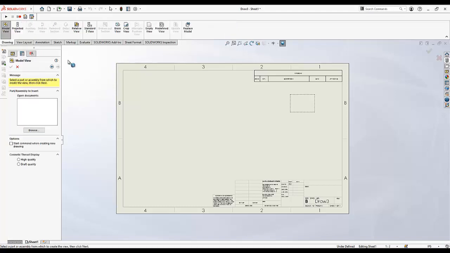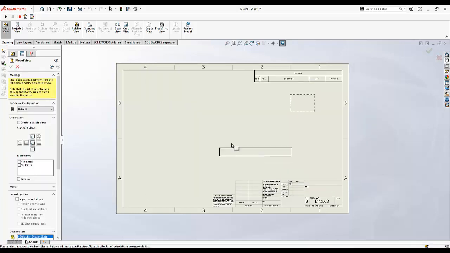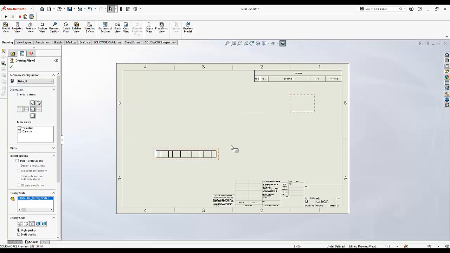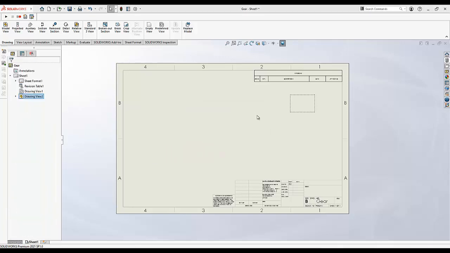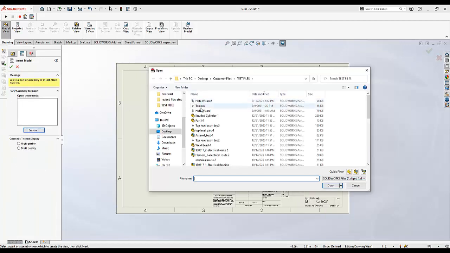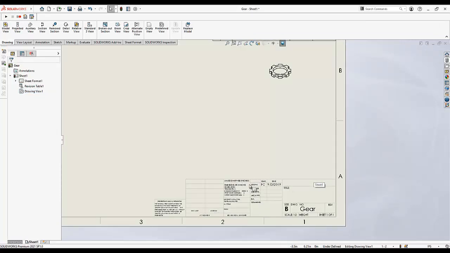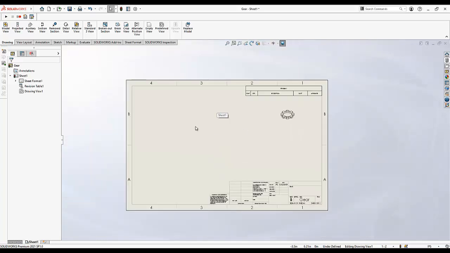And one thing to note as well is that you can't just use model view to put in a part. If you bring this back in, you could do this, but in this case, it's kind of defeating the point or purpose of your predefined views. When you actually click this thing in and set it, your predefined view is not going to fill. What you need to do, in this case I'm just going to remove this view because I don't want it. We're going to right click on the predefined view. We're going to use insert model, and then just go ahead and select the model that we want. If you have multiple predefined views, it will fill them all out. So if you had a standard three view drawing, it will automatically fill that all in. And that's pretty much it. You can go ahead and save your drawing and you're pretty much all set.